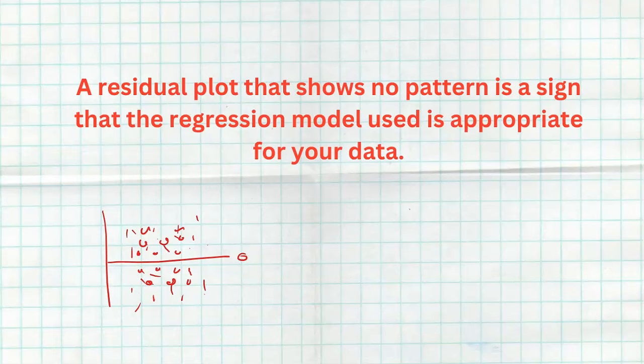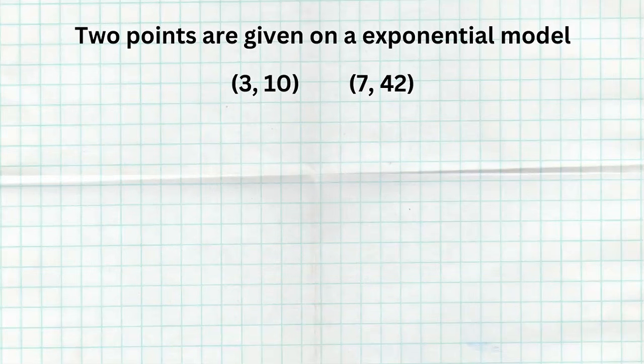All right, now the final thing I want to talk to you about is how we can actually create a model, because this is going to happen on that second FRQ. So here's an example. There are lots of different examples. I can't go through them all in this video, but here's a good example that I can talk about a lot of things with. So we have 2 points, and we want to find an exponential model that we could use with these 2 points. An exponential model, remember, looks like this: a times b to the x. So basically, we have to solve for a and b.